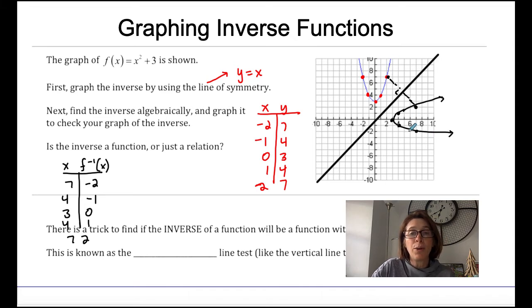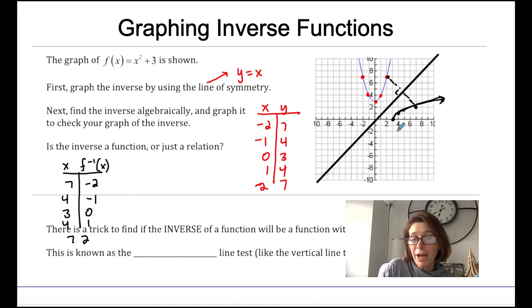All right, now what we can tell by looking, is this inverse a function? So no, it's actually not a function, and the reason is because we know that on the square root function we can't put in these values, because we can't get outputs that are negative. So we actually have to restrict the domain. If I want to make it a function, I can only look at the values where x is 3 or greater, okay?